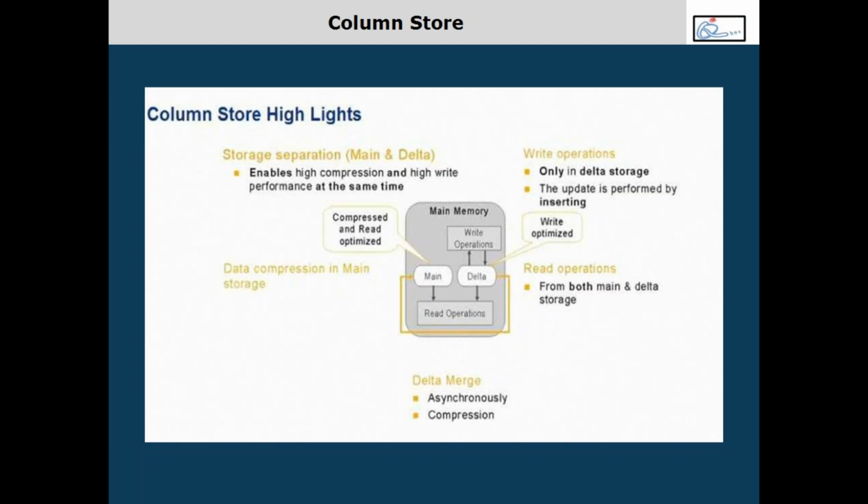So when this is happening, it is asynchronous. Let's say user comes in, he inserts one record, and where is this record getting inserted? Delta. Is it optimized for inserting? So he immediately gets a message saying record is inserted. There is no performance issue. He goes back, and when the system is free, you'll execute the delta merge process, which will take data from where? Delta to main, asynchronously.